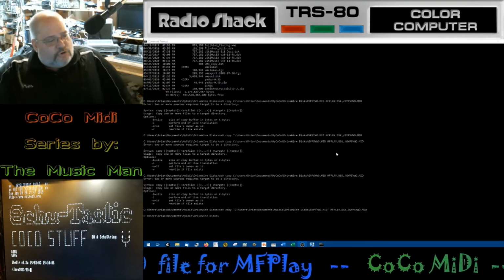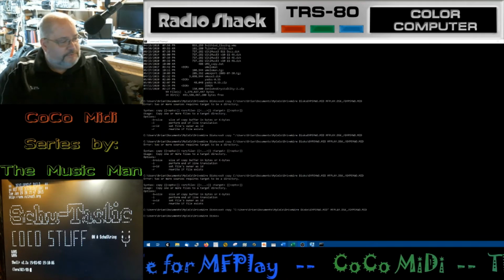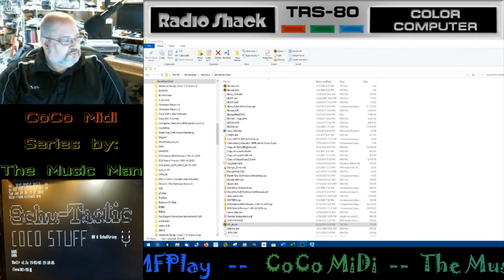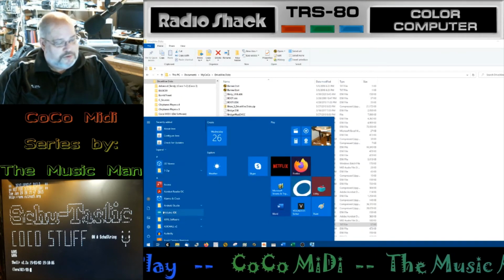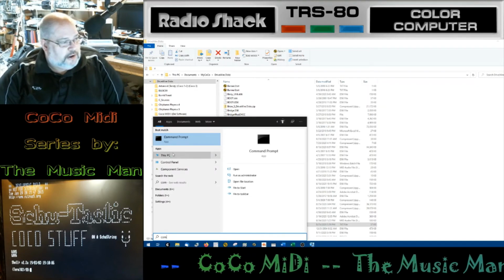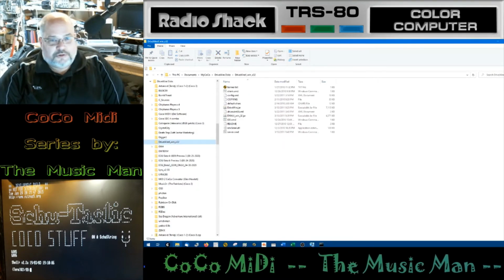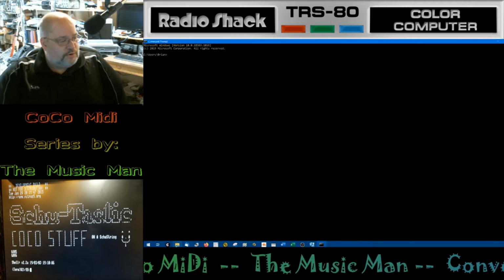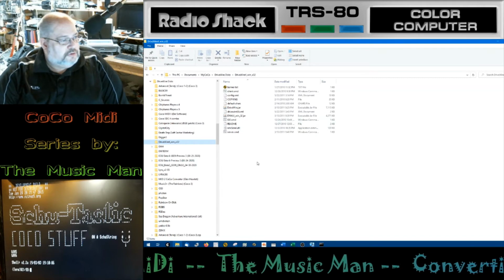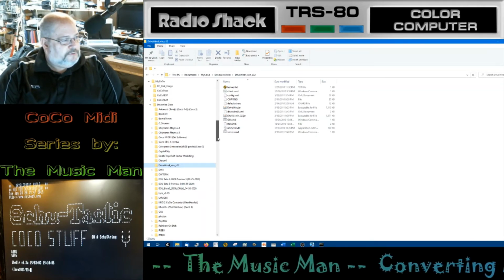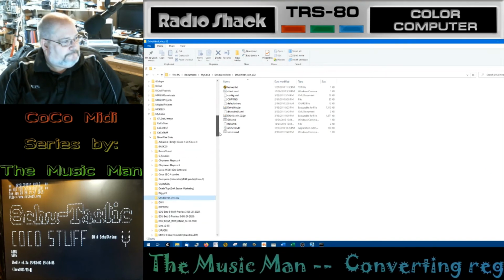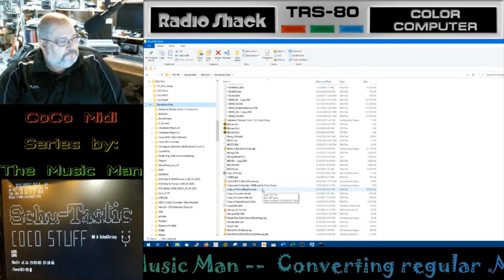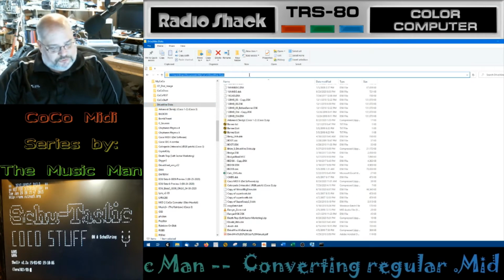All right, I've got a DOS prompt window opened up here, and it's real easy to get to. I'll just close this so that you can do it. Like I said, I'm going to be using Windows, so command prompt. And you need to get to the directory where the file is. Well, I have it down here. So here's the directory.